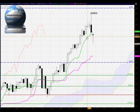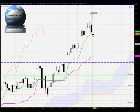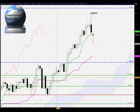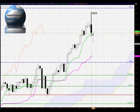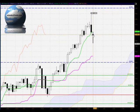In terms of the Tenkan-sen, the market is now trading down below the Tenkan-sen. So we have a bearish market in the short-term time frame, but only just bearish, where the market has only just closed down below there. If we look back at this market over the recent past, it's been quite some time since the market's been trading down below the Tenkan-sen. So this could be a significant change in sentiment in that short-term time frame, but looking at how the candle has closed, with the buyers taking back control of this market, it does suggest that the change of sentiment might not be very long-lived.